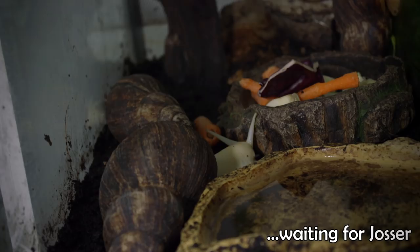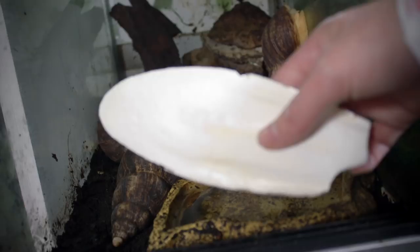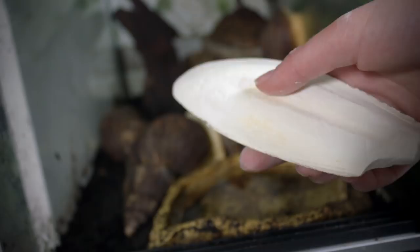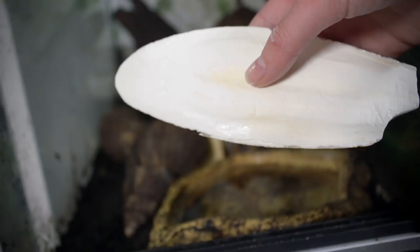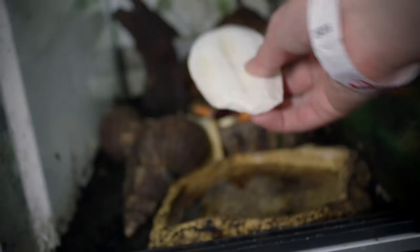Alright, I'm back with clean hands. If you've seen my earlier videos on octopuses, you'll recognize this — it's a cuttlebone. If you have other reptiles you may also recognize it. You scrape off a bit of it and give it to the animal to eat. These snails also need it to make sure their own shell stays very healthy. I'm just going to lay it right in here and they'll eat it directly off the bone.